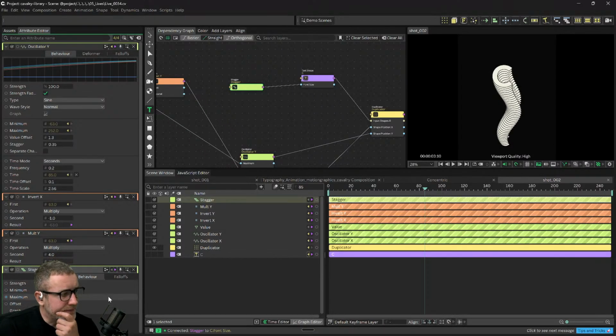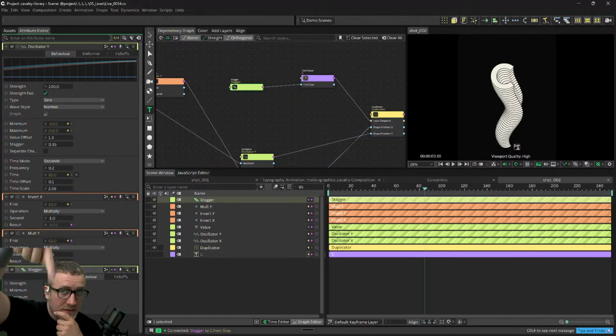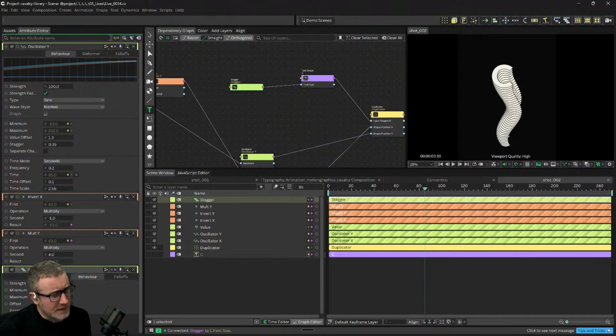Interesting. So it looks like we won't be able to achieve the growing and shrinking behavior across the trail by using offset. I wonder what he used.